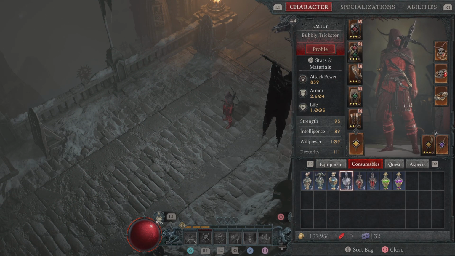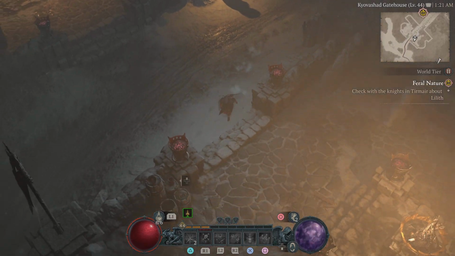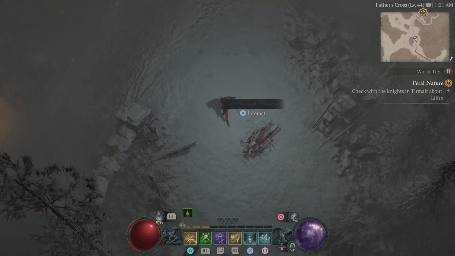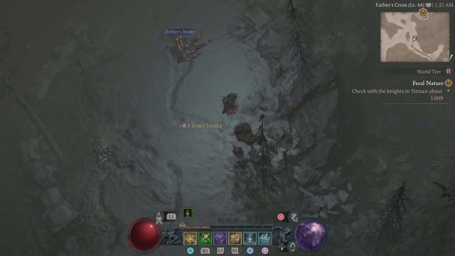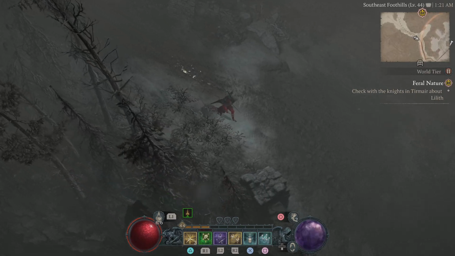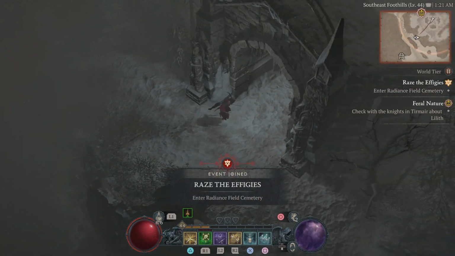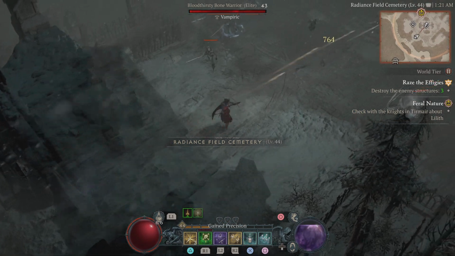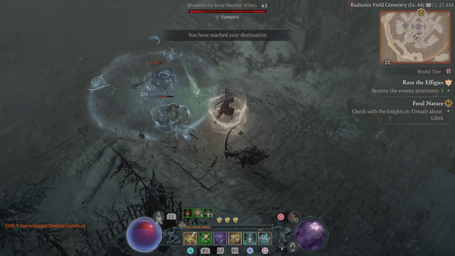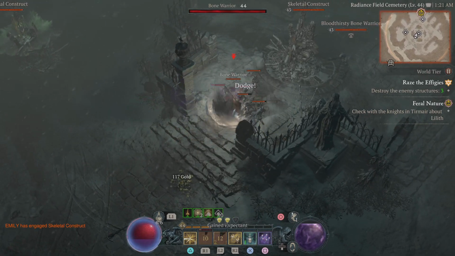Alright, so let's go ahead and drink a thorn potion. Come on. Right, come on, tell me there's a purple event. Orange event. Blinking, must be active or something. I need more time.